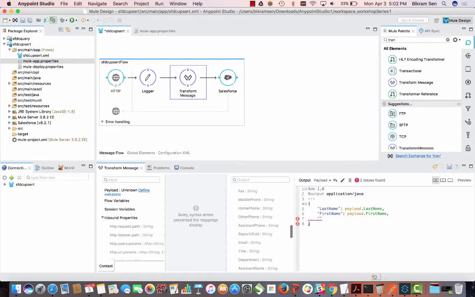It's right here. I'm again going to take it from the payload. The last is the home phone. I'm going to take that again from the payload.